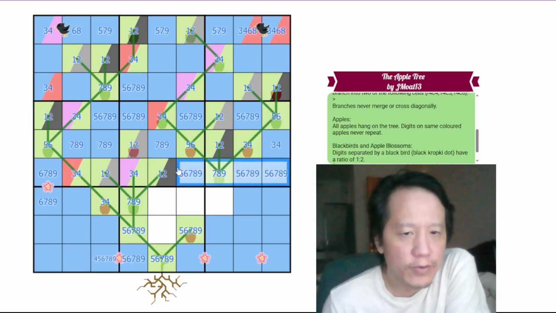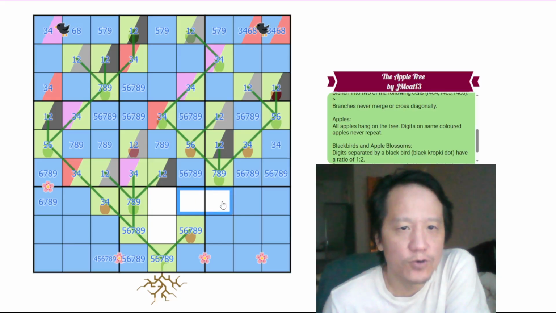These cannot be branches, so we only have one branch going up here. And it has to be from one of these, and neither of them can be pink, so this must be the red one. So this cannot branch up, because there's nothing to branch to. One of these must branch up.